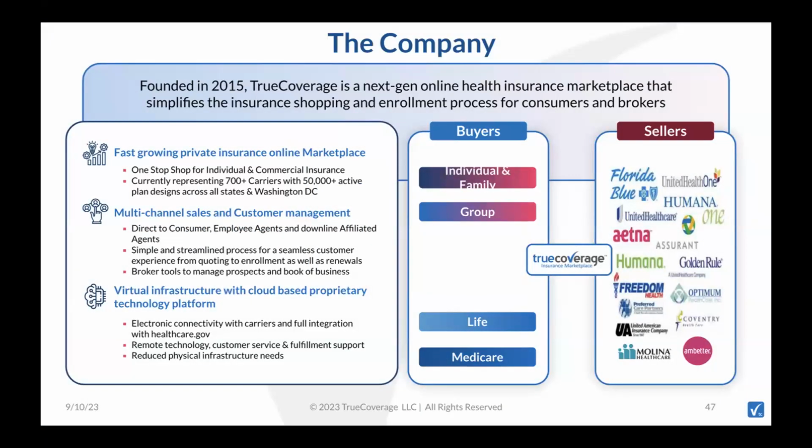If you look at this slide, it basically helps you understand the type of business we are in. We work with all the insurance providers in the US, and essentially we're selling through the healthcare.gov marketplace. We have a complete API tie-up with that, and the SaaS platform helps the agents to sell insurance. So let's go to the next slide.